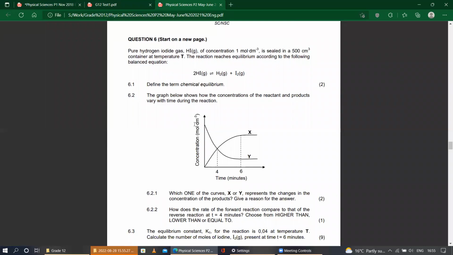They can give you this graph, and they just change the figures here and there. They ask you what's going to happen if this concentration changes, if that changes, using Le Chatelier's principle. So are you aware of Le Chatelier's principle and how it works? I don't remember it fully.